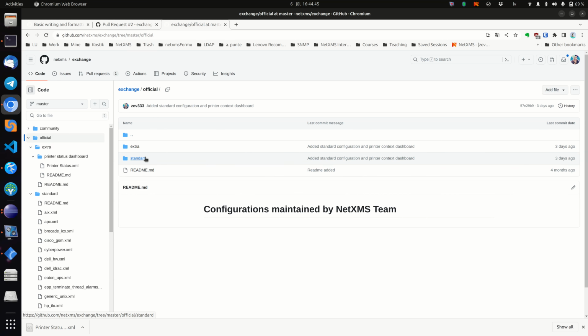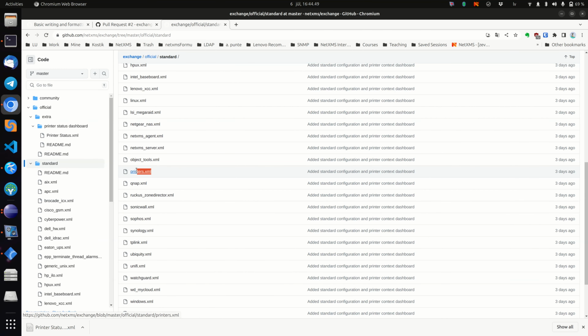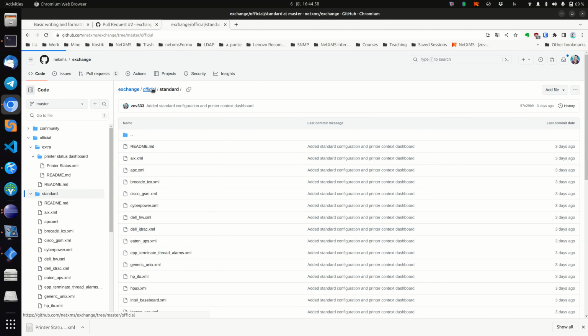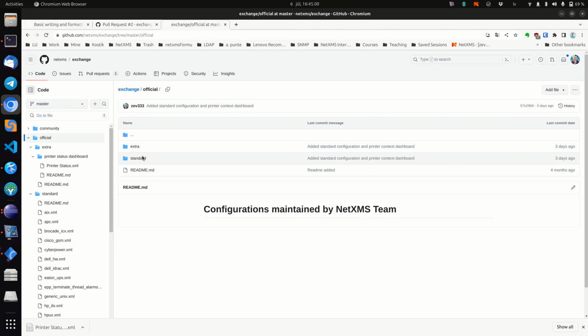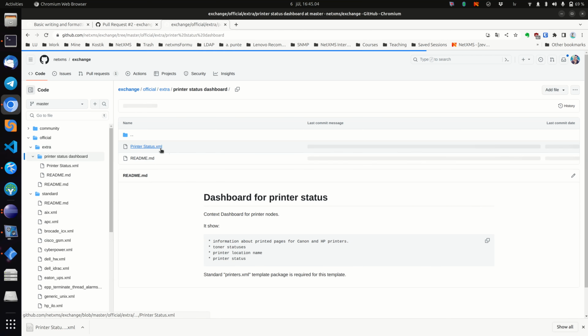If it doesn't auto-import, you can get this printer XML from here. This file contains templates for the printers. Okay, so we have downloaded this one.